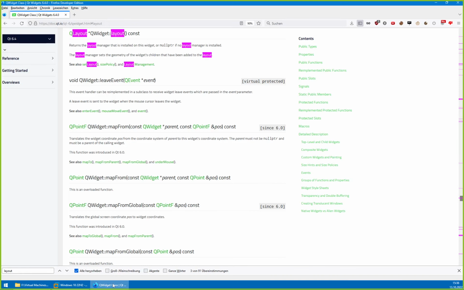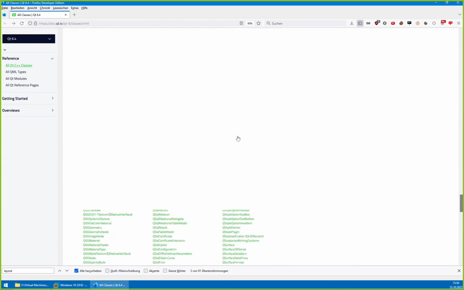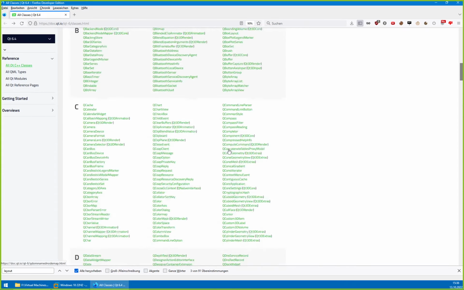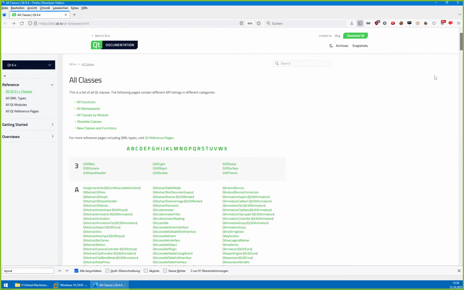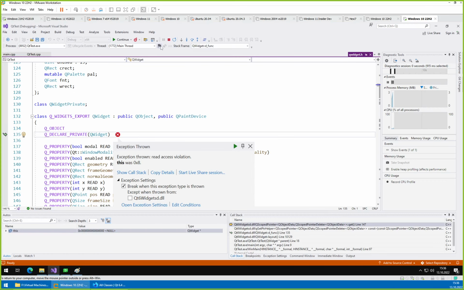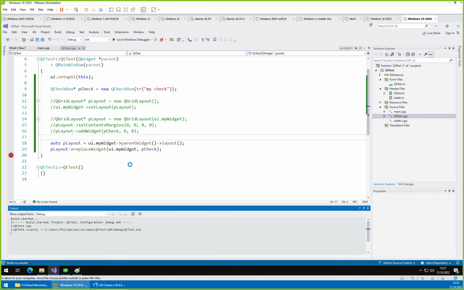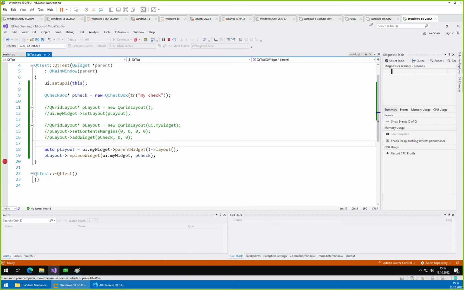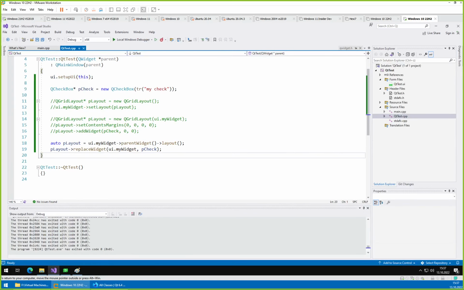It's always good to read the documentation, since, as you see here, you have pretty much a huge amount of classes, so it's not really possible to remember every single detail. Just the general structure of how everything works, and then if you need details, you just refer to the documentation. Didn't this work either? Sorry, check is wrong. We wanted this one. Yep, this works. Okay, this worked now as well. The bug was that I forgot that I actually want the layout that's in the parent widget and not in the widget itself.